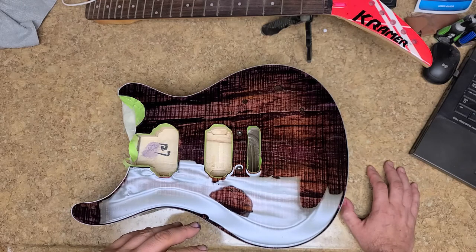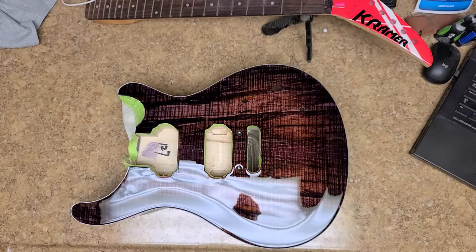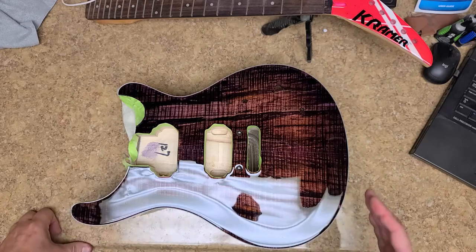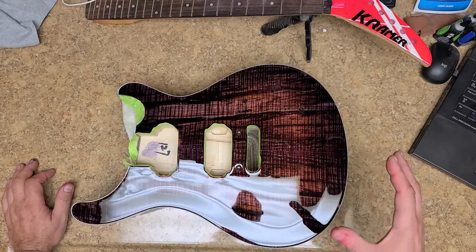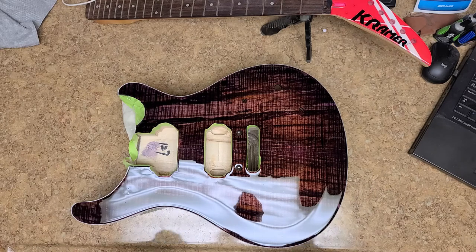Now you do see purple in this. I know on camera it probably has more of a brown to it, but in person you can see the purple, and the flaming is unbelievable. All these striping and marks that are in this wood really, really came out really nice. And I have to say that I can't be happier with this.